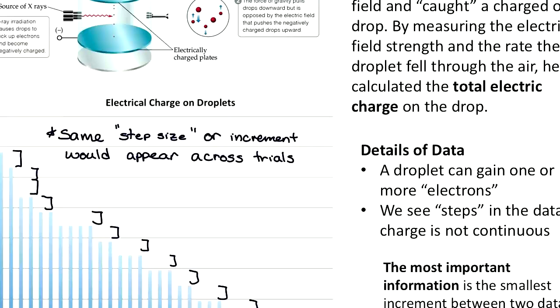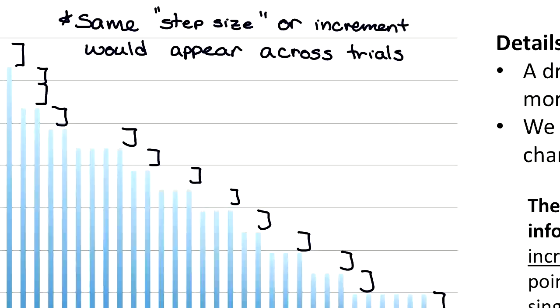Anyway, this is what made Millikan a genius, because he didn't just take all of the charges of each of the droplets and average them or whatever. He was able to look at this data and deduce the charge of one electron. But it's very subtle how we look at this graph, all right? Because we just see a lot of data. This is how much charge each of the individual droplets had, right? There's a lot of data here. How can we interpret this? One way would be, let's just average all the numbers together. Nope, that's not going to give us the charge of an electron.